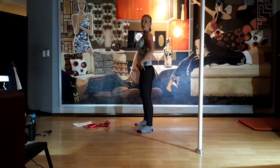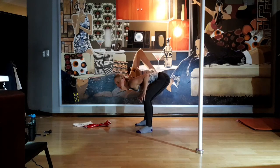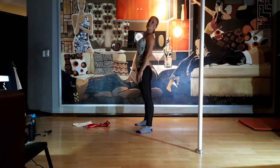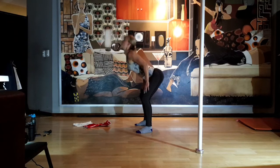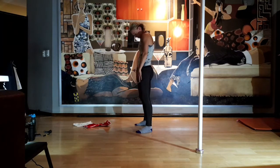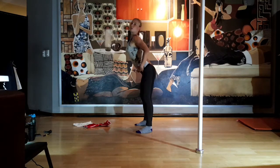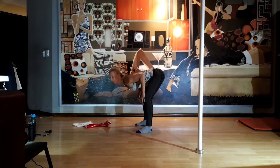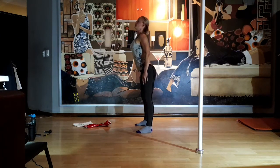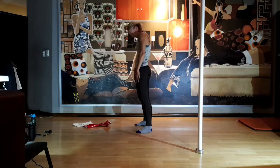Okay, so staying here, we're just going to mobilize the lower back a bit. So we're going to arch our way down as we bend our knees, and then we're going to roll the spine back up to standing. And again, arching down and rolling up. Don't lose control of your stomach as we go down. Pull it in. Arch, keep it tucked in, and roll back up. So one more time, keeping the tummy in and rolling back up.